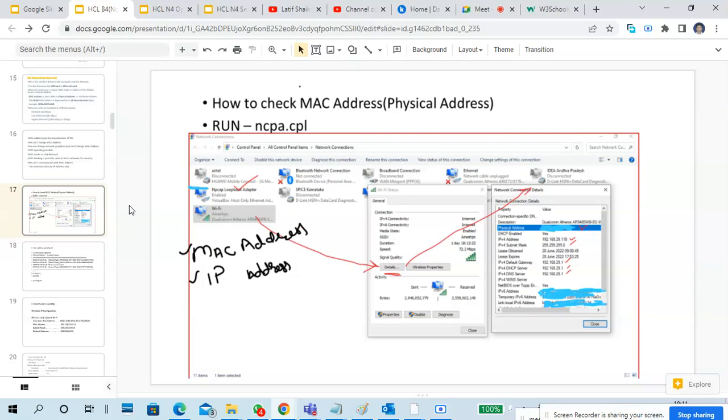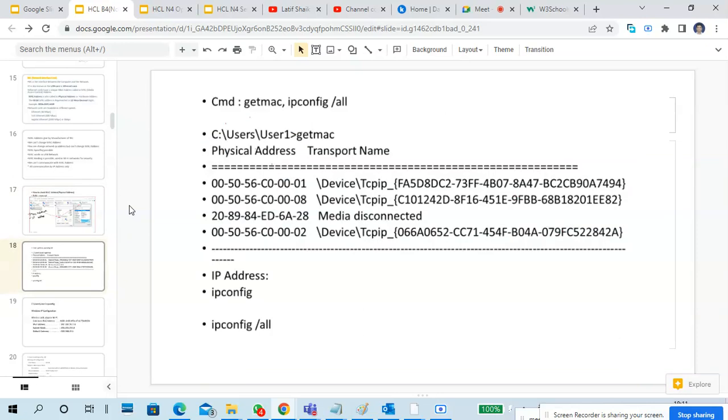Next, how to check the MAC address? Very simple. You know ncpa.cpl. Go there, there is an adapter. Right click, details, and you can see the physical address. That is one way to check the MAC address. Another way to check the MAC address is the command getmac.